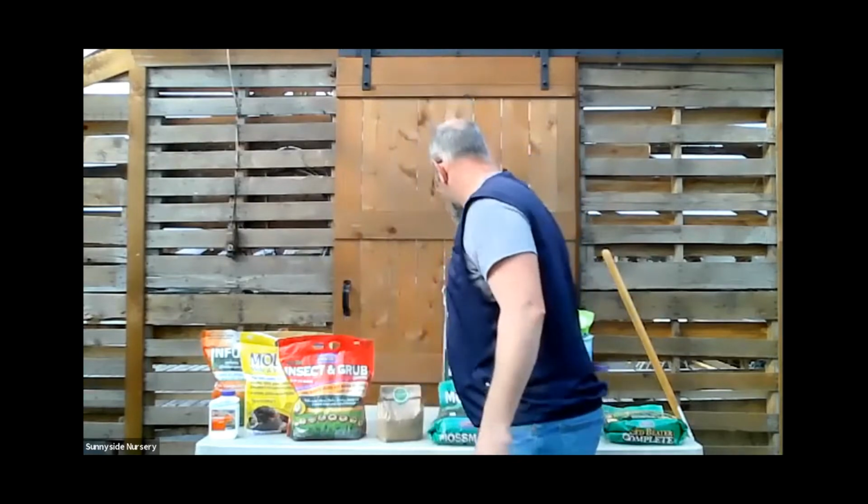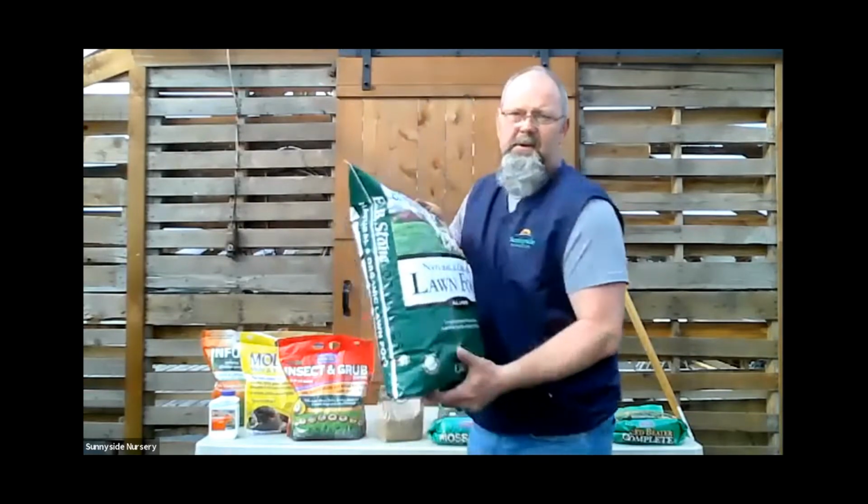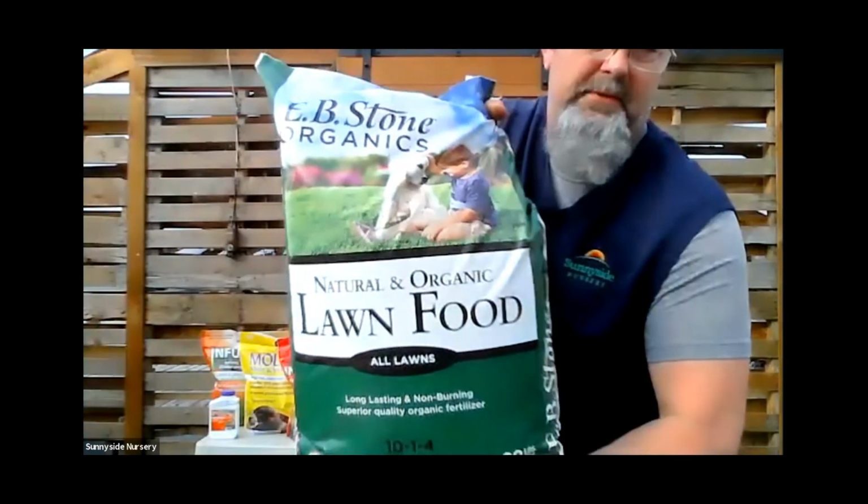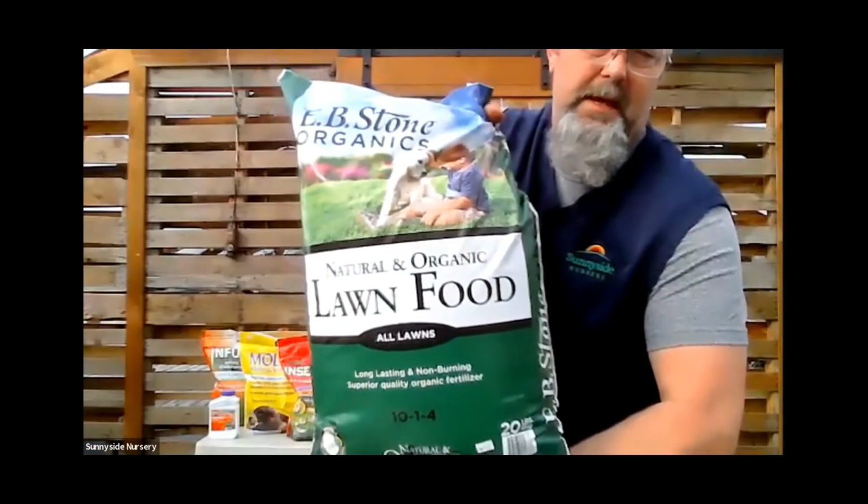So if I put seed down, okay, I've got my thatch out of there, I've got my moss taken care of, all that debris is gone, and you'll see in my pictures here in a minute. Now it's time to put the seed down with organic lawn food. That would be the next step. So if I look at lawn food, this is the brand new package from EB Stone. That's the same lawn food I've been on for about 25 years now.